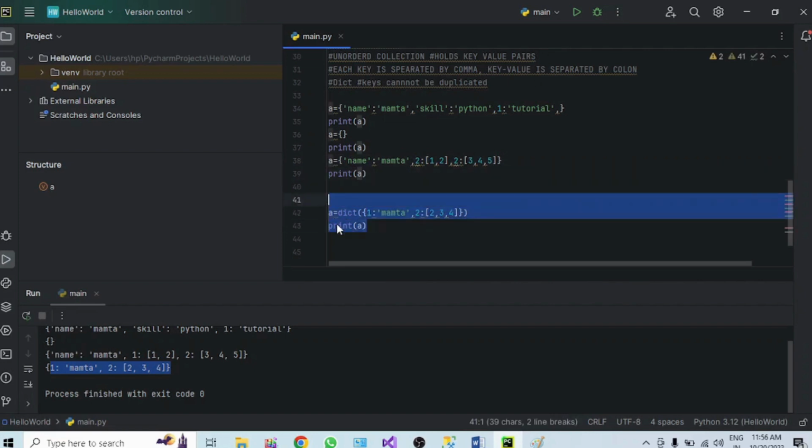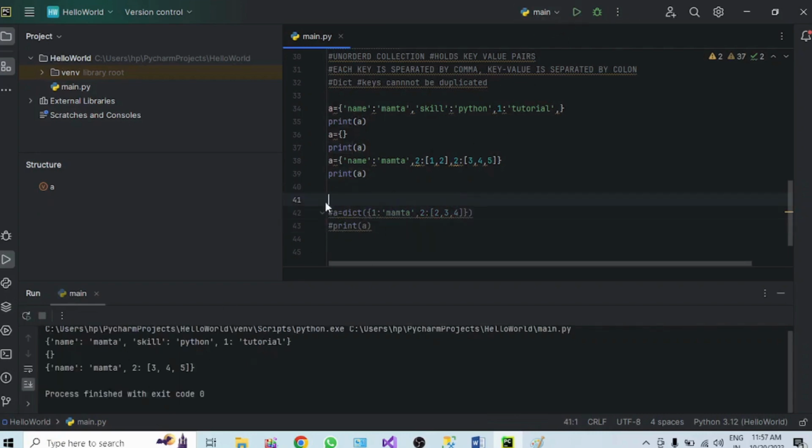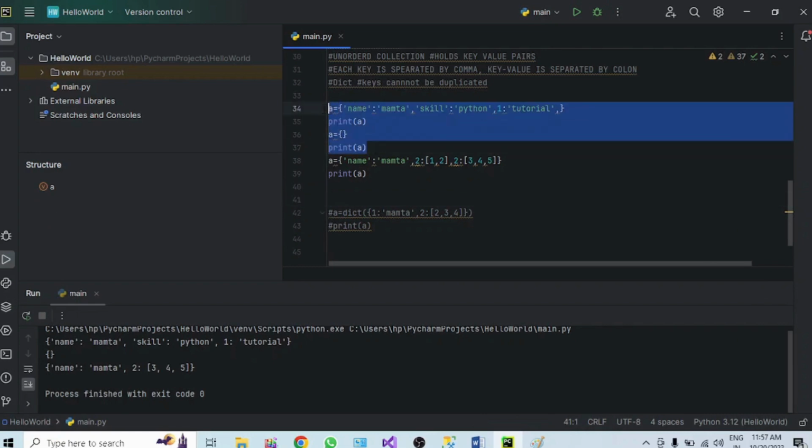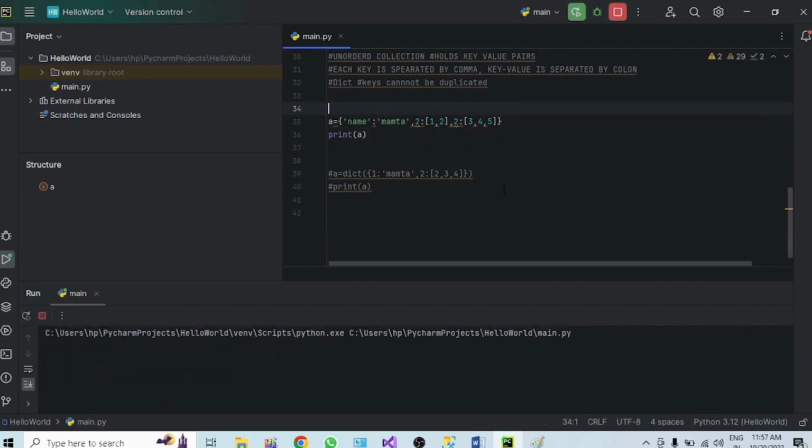Let's remove this, or we can comment it out, and execute. See what happened: it did not give an error, but it displayed only one value with key 2. It has not displayed both key-value pairs. Why? Because it has treated 2 as a unique key.